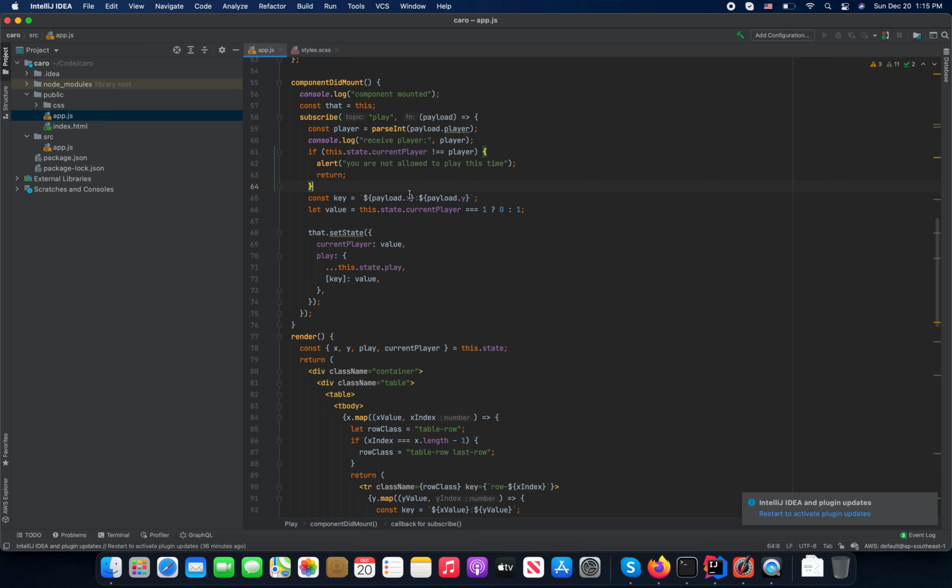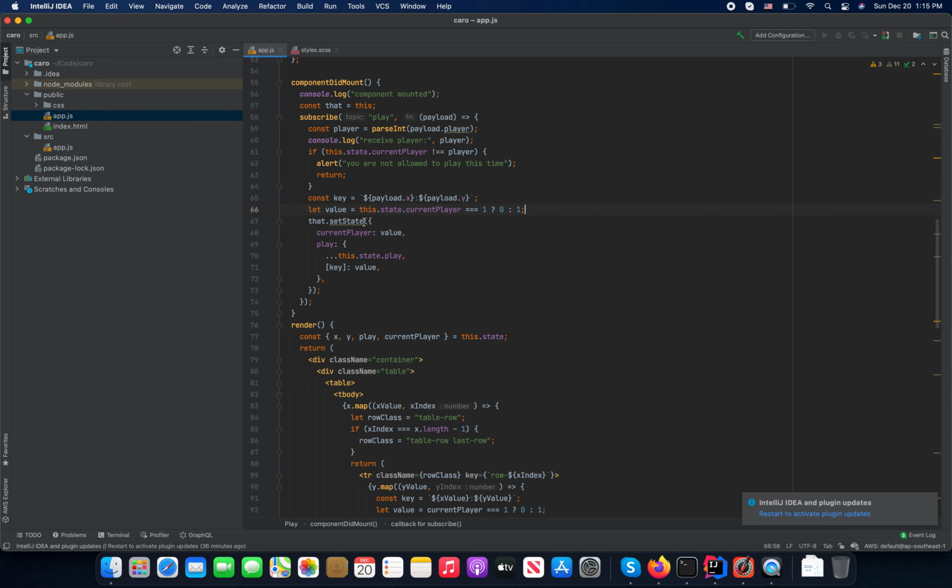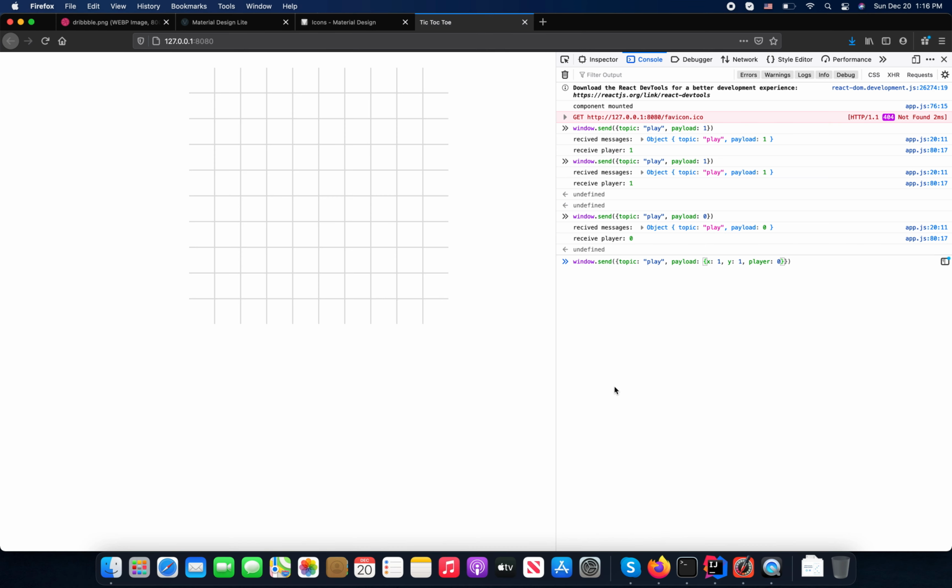So now we can have a key and set current player, play, and state dot play and key. Wow, that's good. Yeah, let's verify something. Okay, now one more time I'm going to reset the play. I'm going to copy that first.